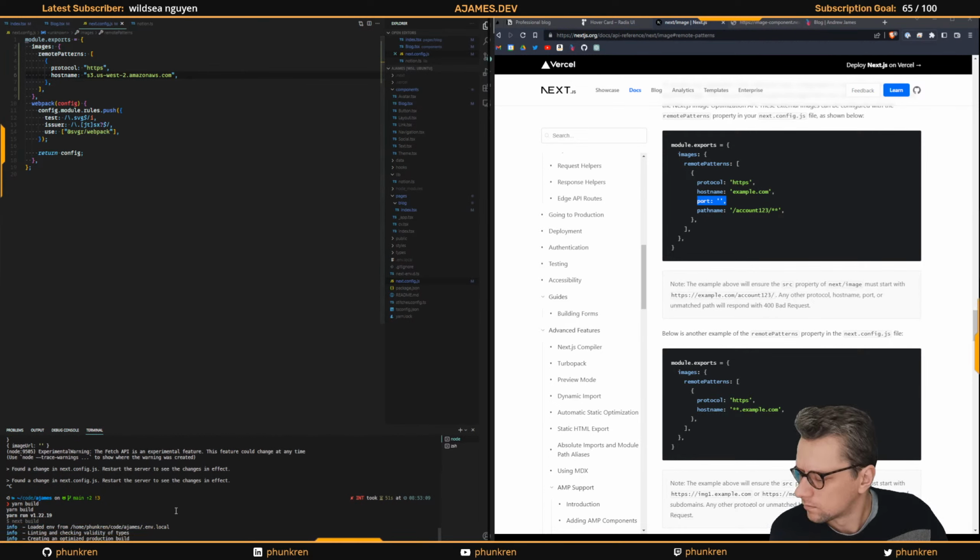Image component. No, that's not what I want. Placeholder blur. And the blur data URL is automatically provided.